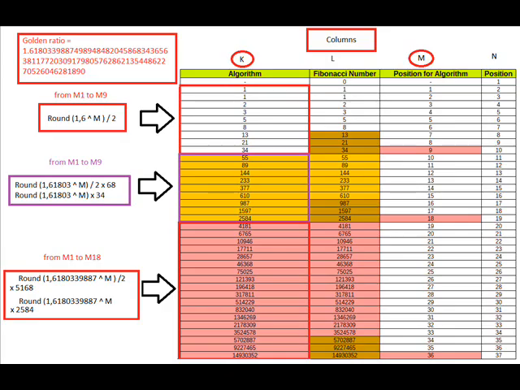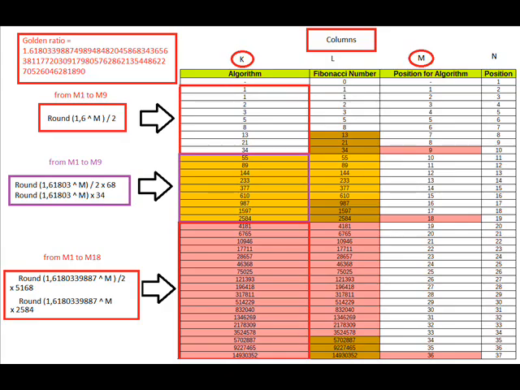As you may have noticed, the first Fibonacci number is 1 and not 0, so the sequence for the algorithm begins in 1. For the first 9 elements, from 1 to 34, the equation 1.6 to the power of m over 2 is used. You may have noticed that the column k is always rounded to the units, so the equation uses the function round to calculate the Fibonacci numbers. The m value corresponds to the value of the position used for the algorithm. One only uses one decimal place for the values for the golden ratio. The value 1.6 stands for this value.